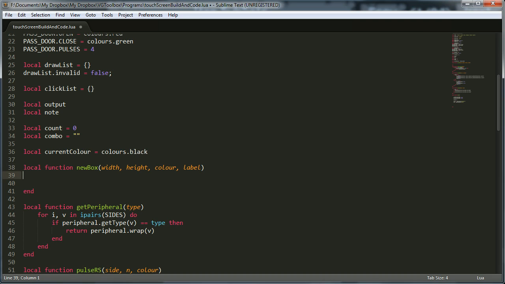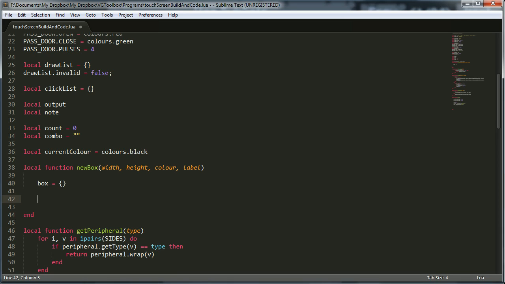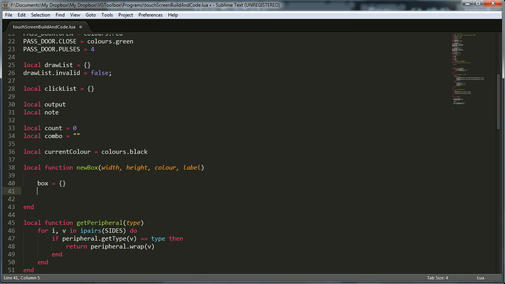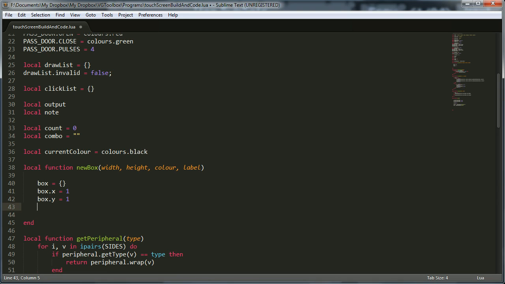So first of all, let's create a box first. So box equals a table. So box is an empty table, and then box.x equals 0. Actually, we should make it equal 1, shouldn't we? box.y equals 1. box.width equals width.